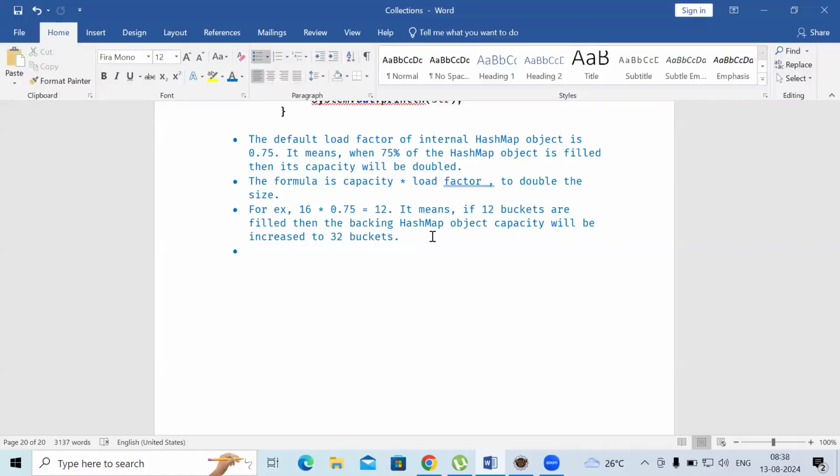Okay. So what I'm saying is, while creating a HashSet object, we can specify the initial capacity and the load factor.